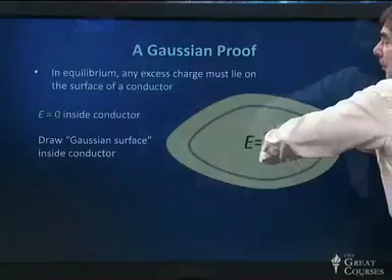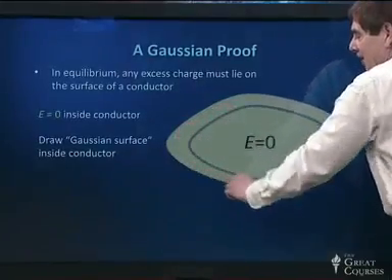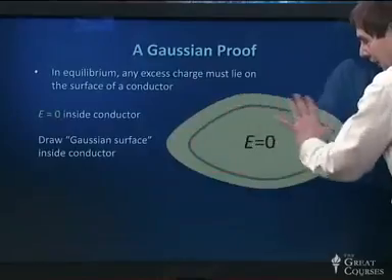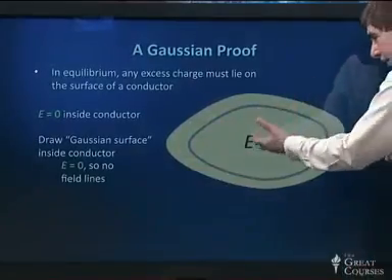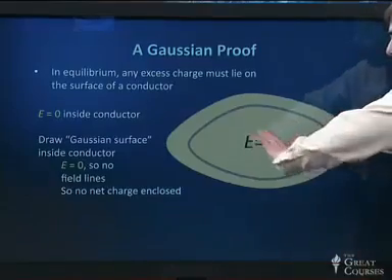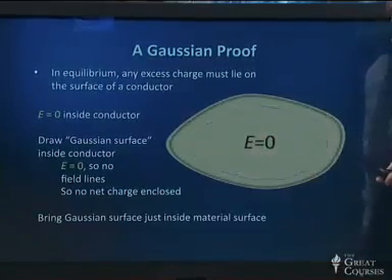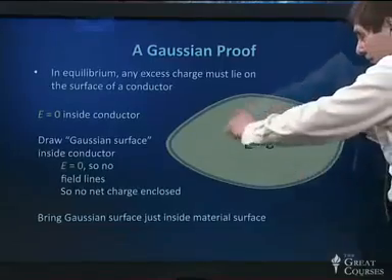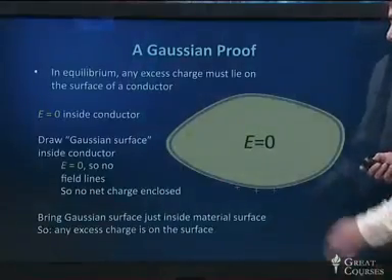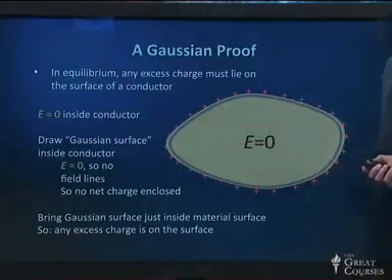Now I'm going to take that surface and expand it till it lies just beneath the surface of this conducting material. The green blob is the conducting material. There are no field lines inside, so there is no charge enclosed, and now I'm going to move that surface out, just inside the material surface. There's still no charge within that. Our argument hasn't changed at all. There's still no electric field inside the material in equilibrium. There's no charge within that surface, and therefore, if there is any charge on this conductor in equilibrium, the only place it can be is on the outside surface of the material.